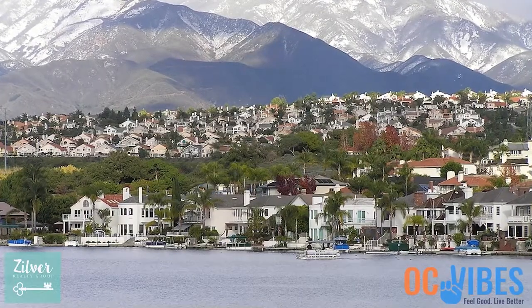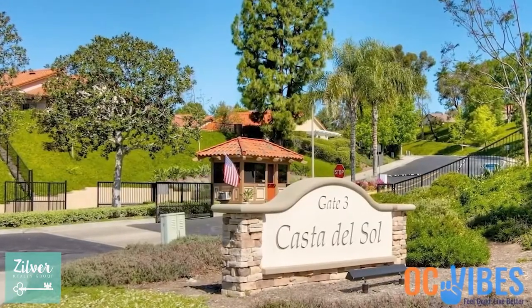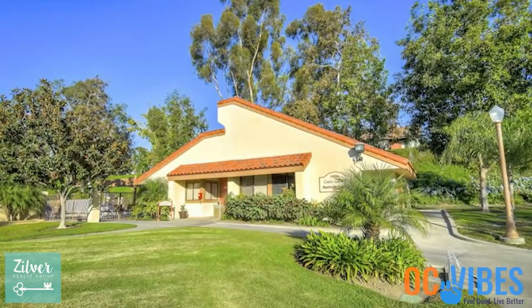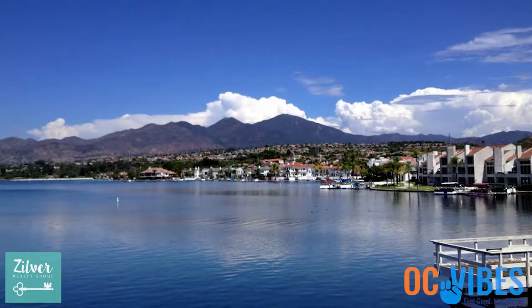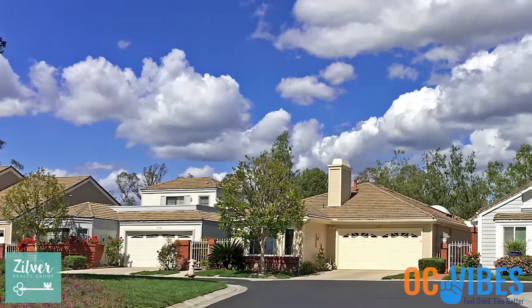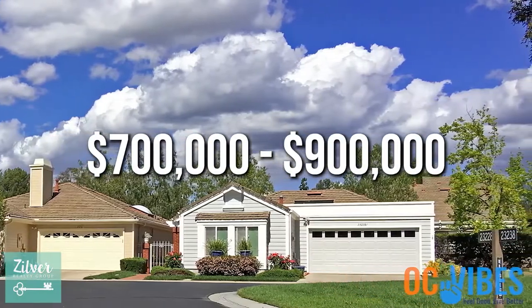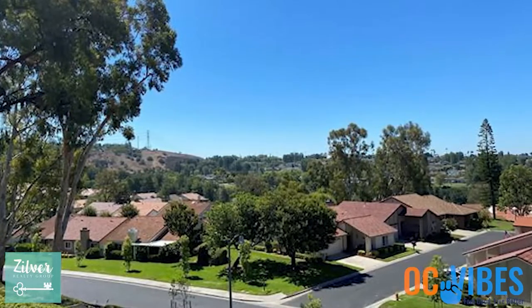Now let's talk about the third community. If Mission Viejo or South Orange County is where you'd like to live, you'll also want to consider Costa del Sol. It features gate-guarded security, pools and spas, tennis, and the clubhouse is located right next to the Oso Creek golf course. There's also membership to Lake Mission Viejo. The floor plans range from two bedrooms, one bath, to three bedrooms and two baths, with prices from the $700,000s to the $900,000s. This community is spread over 400-plus acres of soft rolling hills and mature trees.